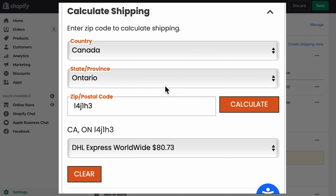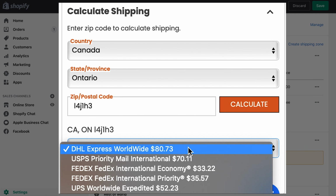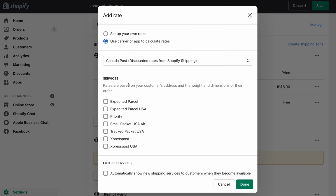So the other option that we had was to use carrier rates. Carrier rates are automatically generated in real time. So basically the shipping rate is calculated based on the weight, size, and the destination of the package. I find this to be really convenient. I find it to be super nice as well because this option is going to safeguard you from dramatically overcharging or dramatically undercharging for shipping.